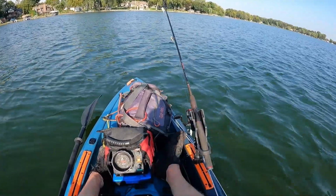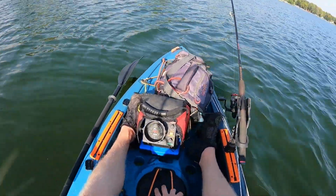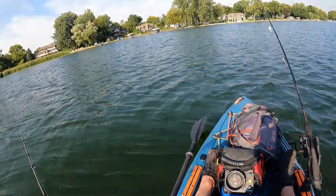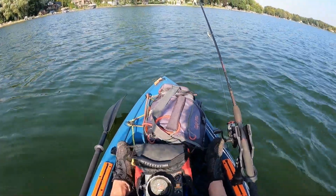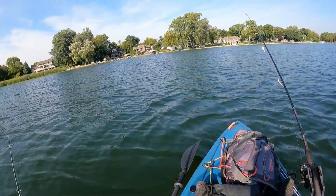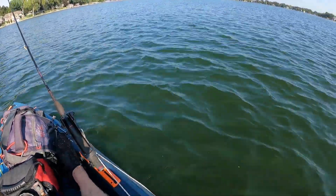So I do like this kayak though. It's got a ton of room. It's got this nice seat. Got a compartment right here. I like to bring my Vexilar obviously for a fish finder, but you could do something smaller that's made for a kayak. And I just keep my tackle box up here, and I have everything roped to the deck, so in case I do flip, hopefully it wouldn't go anywhere. It's got a fishing rod holder.